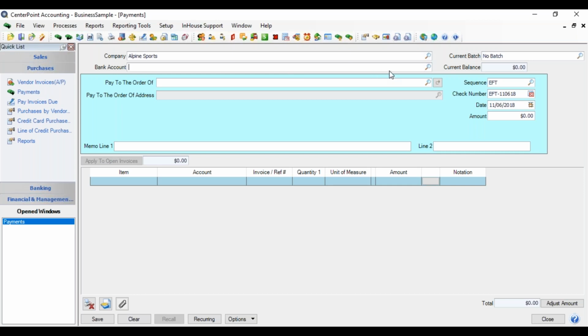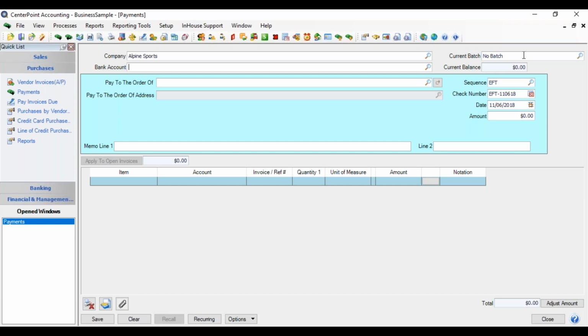But before we talk about the bank account, in the upper right is a current batch, which defaults to no batch, meaning that when you save this transaction, it will post and it will do whatever the print options are assigned on this particular entry. If you don't want the transactions to post at this time because you want to put in additional information at a later time, or you want several transactions to all post and print at one time, or someone has to approve it, then you can use a batch.